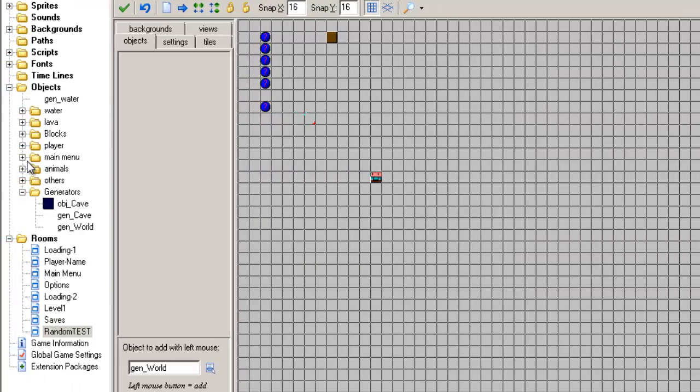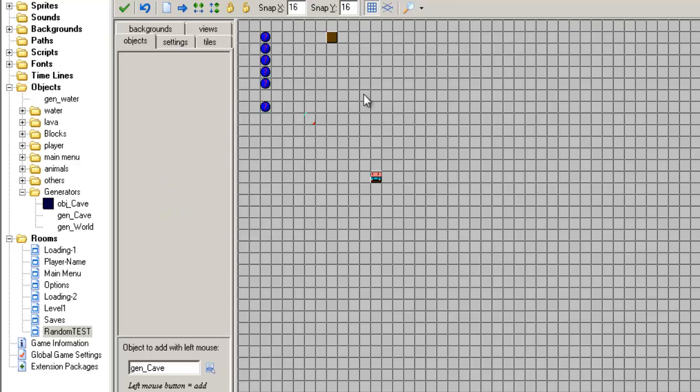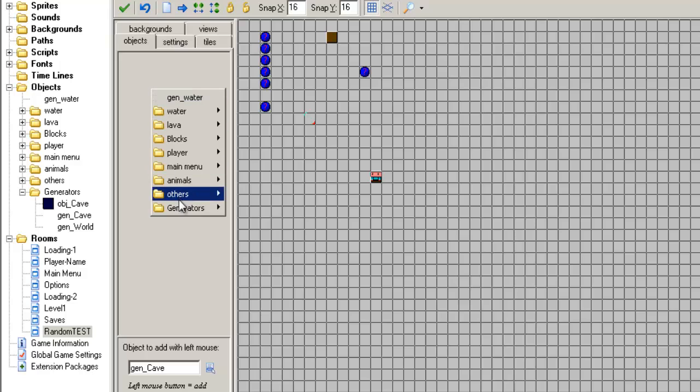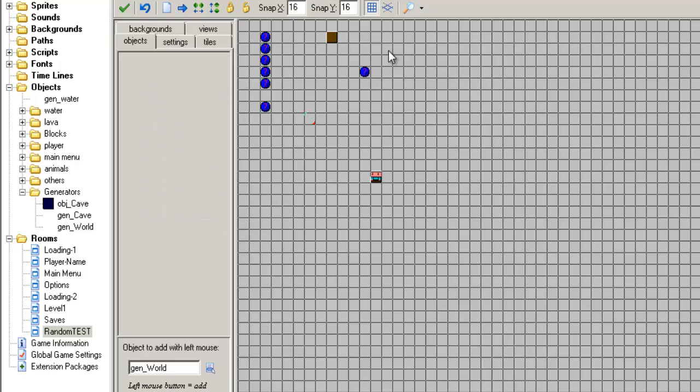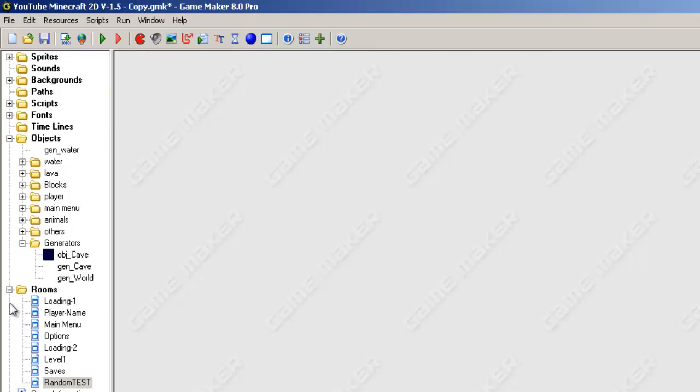So yeah, we've covered everything in here in the earlier tutorials. Okay, so the only thing now left to do is add the generators. So let's firstly add object gen cave, and then gen world. You can place them anywhere you want. Okay, so object gen cave and gen world, and I think everything is set to go.